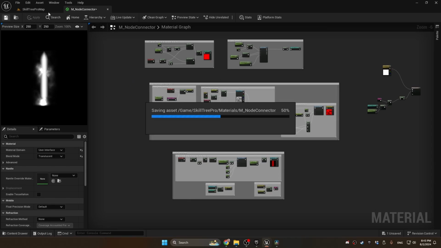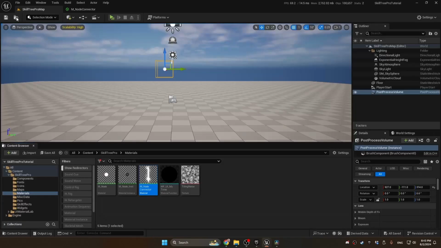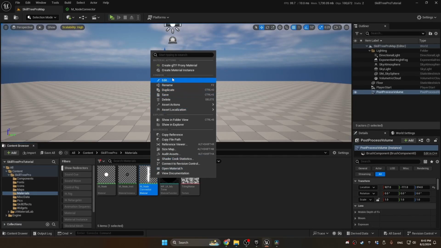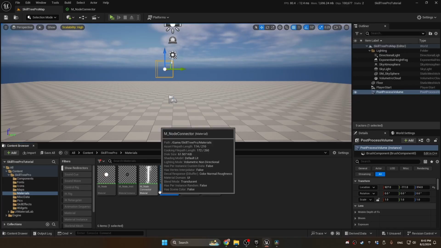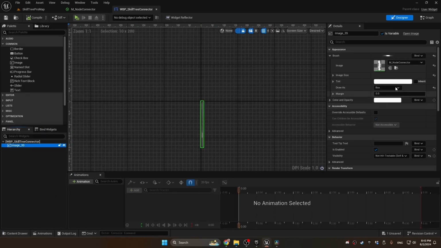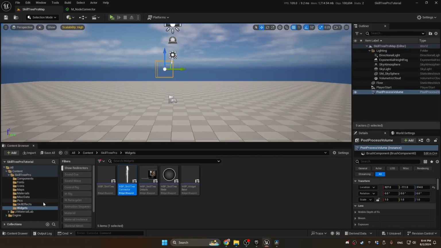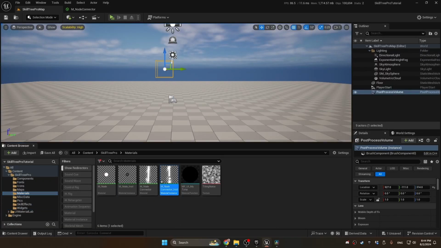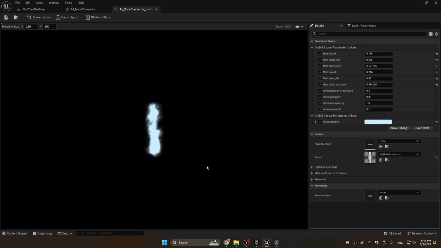So we'll apply and save, browse to this in the content browser here, right click it, create material instance, and let's assign this instance to the widget. And we'll open the material instance. And if you play with the parameters a bit, you can get something that you like a bit more.